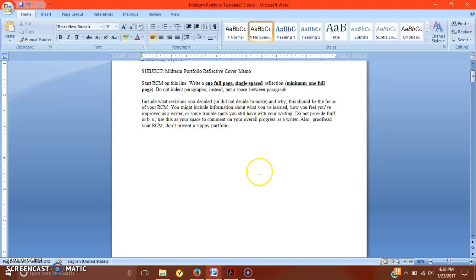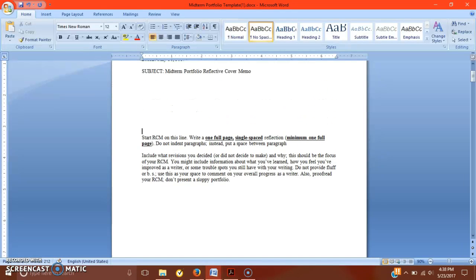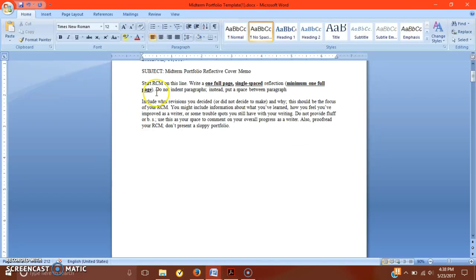This midterm reflective cover memo is weighted almost as much as a paper. So if you neglect it, you're missing one major part of your entire midterm. So don't do that. Don't sabotage your grade, okay? Don't indent paragraphs like I just said. Put a space between them. And also you notice I'm not crazy with the spacing, so don't try to be tricky and say, okay, I'm going to start it here and then get a full page. I'm not silly. I'm not stupid. So just start it on this line. So what should you include in the midterm reflective cover memo?